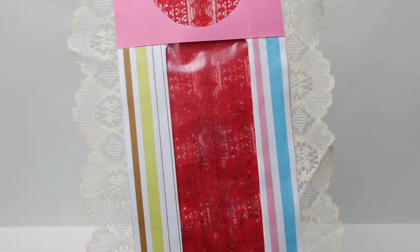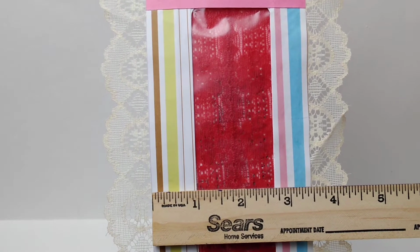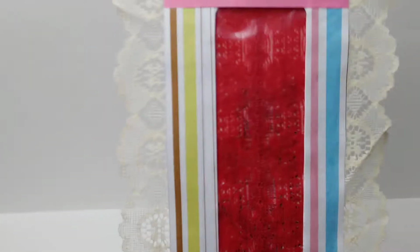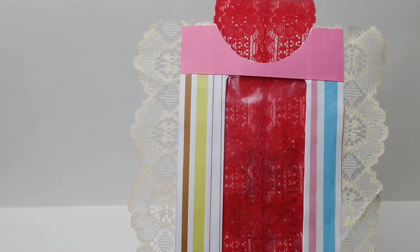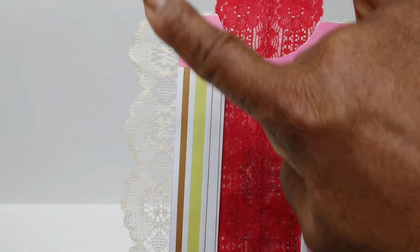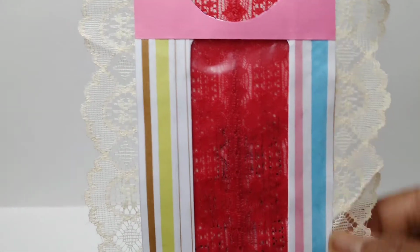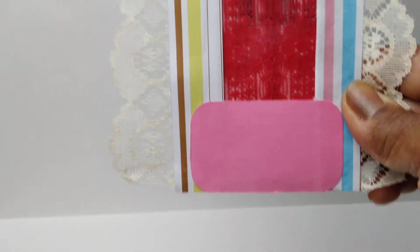My next one is this one. This one I had a lot of fun making. It is a long, skinny, rectangular pocket, and it is like 3.5 inches wide. So obviously it is not the size of a standard envelope. I actually folded this so that it was skinnier and more rectangular. And on this one, I used some pieces of, I believe, either construction paper or scrapbook paper. And then I used some fancy vintage, what I consider to be sort of like an ice cream parlor candy stripe paper on the left and right side. And obviously you can see the lace, and the little cartouche was added at the bottom as well.